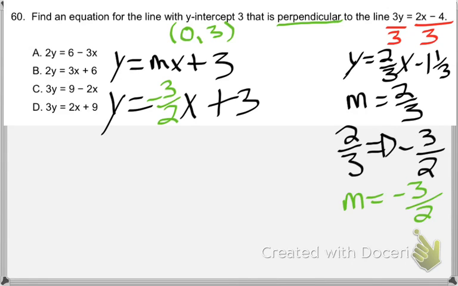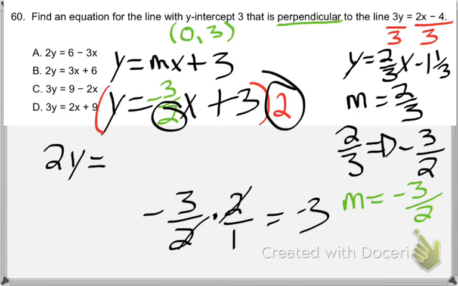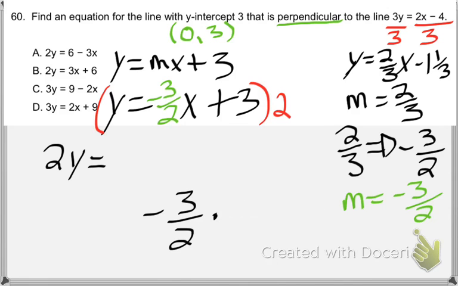Okay, so if we multiplied everything by 2, this becomes 2y. Oh, we're on to something. They have a 2y. So let's see if that happens in any of these. Let's multiply everything by 2 and see what we get. Okay, so it's like the distributive property, but for everything. All right, so if we do that, we'll have 2y equals, well, 2 times negative 3 over 2. Hopefully you know this, but if not, it's okay. The 2's cancel and you're left with negative 3. So that's always going to happen. If you multiply something by its denominator, just the denominator cancels out. So it's just negative 3.